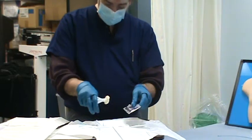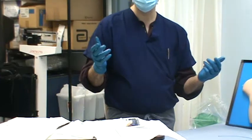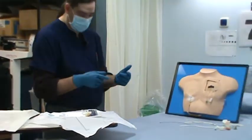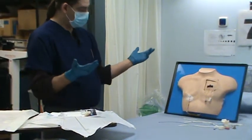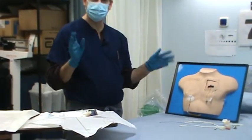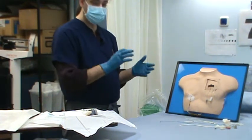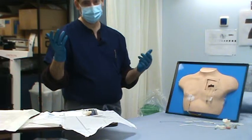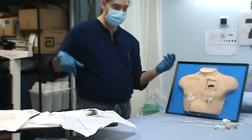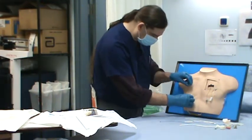Now once again, when you're doing this, you could say oops, as long as you've got a way to remedy it. I'm looking at this patient, I'm ready to do my dressing change. Oh, by golly, look, there's a dressing on there and I've got to get it off and I've got my sterile gloves on. What am I going to do? Well, I should have taken that off with clean gloves and then put my sterile gloves on. But no harm, no foul. I've got an extra pair of gloves here. I'm going to go ahead and take this dressing off and then just put on new gloves.